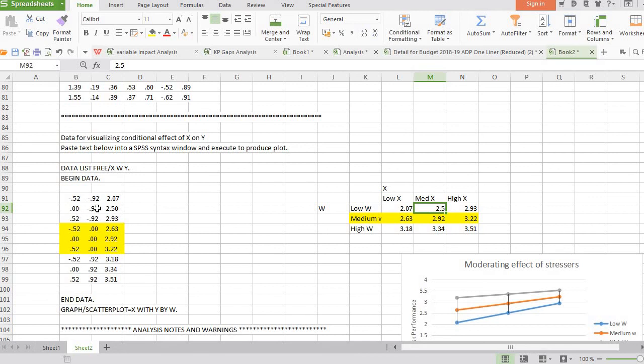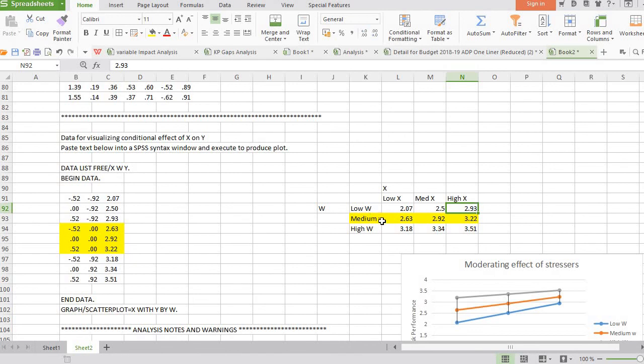So at this combination, what is the value of outcome variable? It's 2.50, so I mentioned it 2.50. And then at high level of x, when moderator is still at low level, value of y, meaning dependent variable, is 2.93. I put it here.